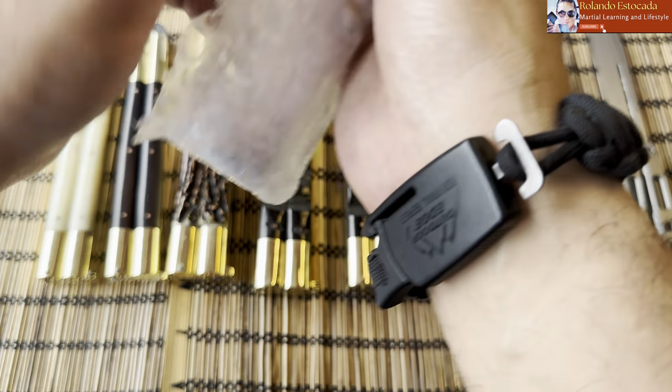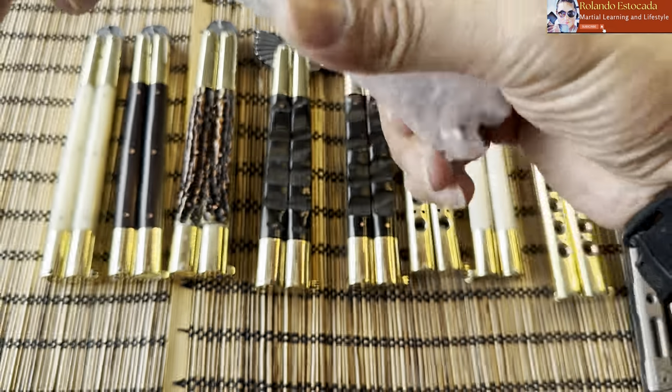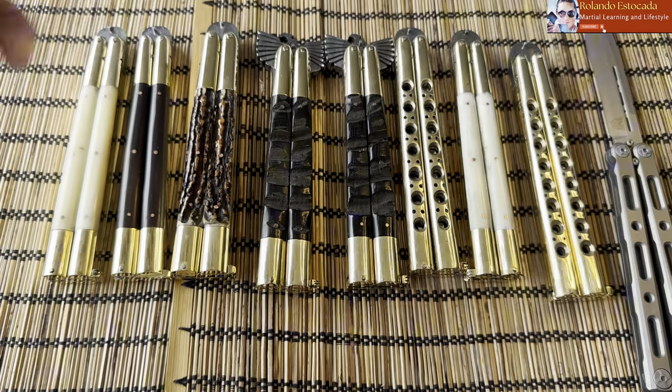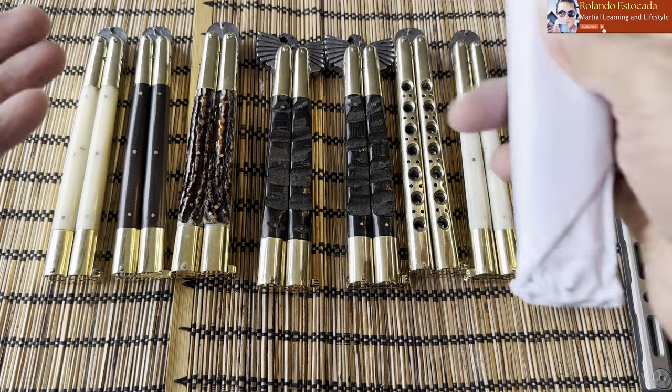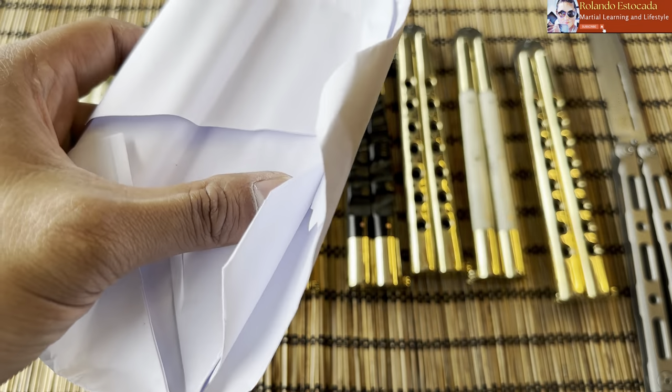No, this is a part of a martial discipline. It's not just about fighting. You gotta learn how to care for your tools. You know, you gotta maintain it, because the idea is that if you care for your tools, you care for your art, you care for your life. So you now learn the art of living.